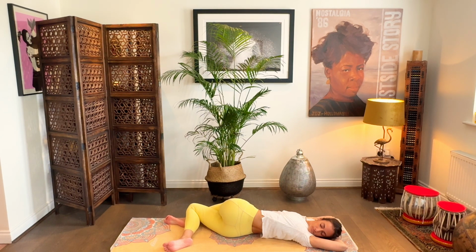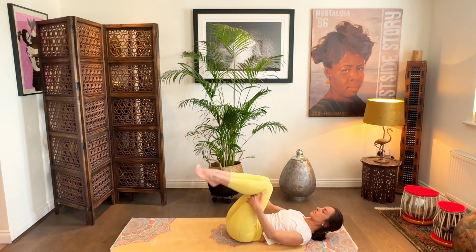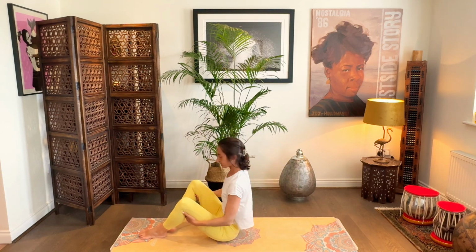You could even do a little body scan with the eyes closed, just noticing if there's any parts of the body that feel tense or tight, and letting go of that tension, maybe by helping out with the breath. You are guiding the breath into that area. And then slowly come up and rock up to seated.